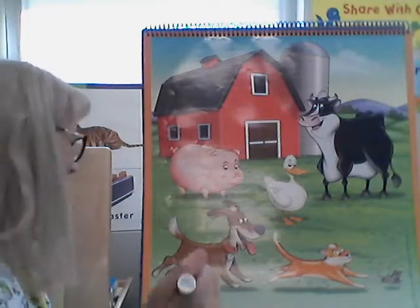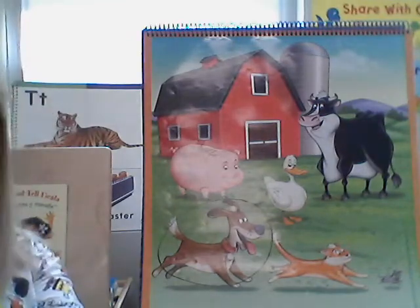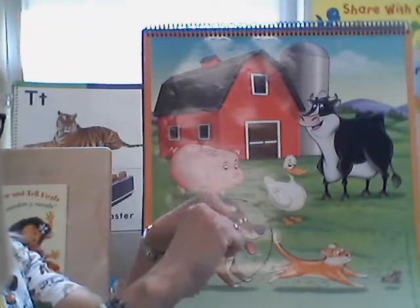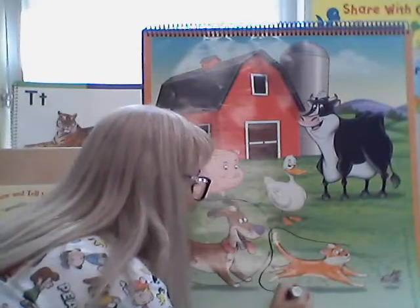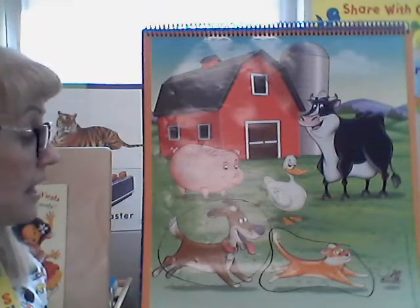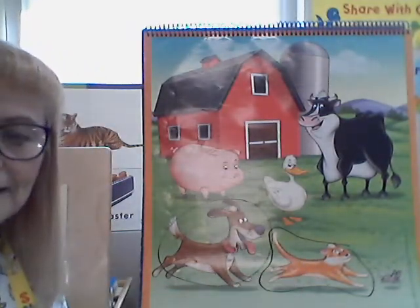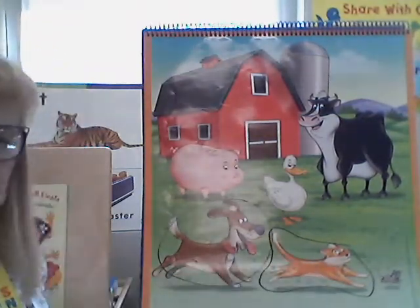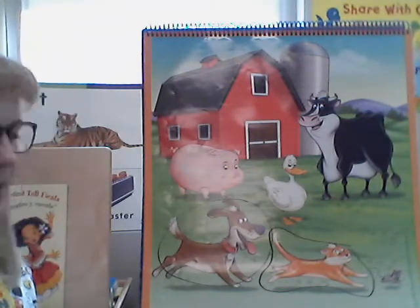Very, very good. All right. Let's do our next one. Excellent. Look at the cat. Ooh. And you know what? Gwen was saying the other day that she wants to see my cat. Well, you know, my cat is sort of kind of this color. Yeah. She's yellow, but for cats, they say that they're orange, but they're really not orange. They look more yellow. Okay. All right. Let's do our next one.